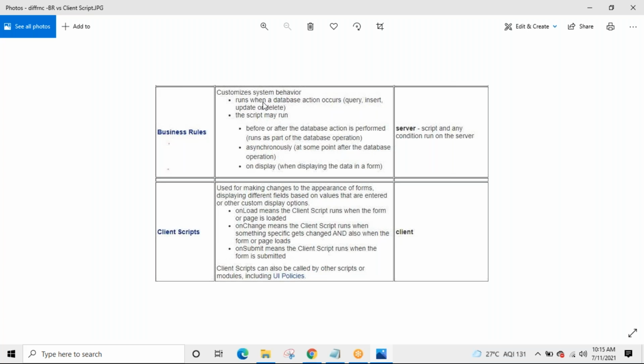Business rules customize system behavior and run when a database action occurs. CRUD operation: query, insert, update, delete. In that case, if you have to do anything, you can do it. On deletion of a record, I have to perform certain action. Example, we have our table, right?